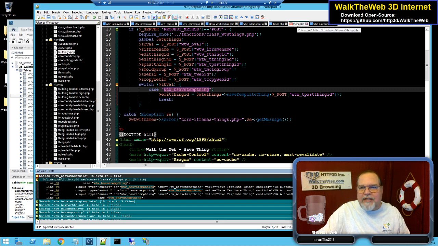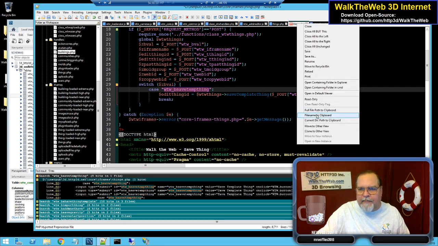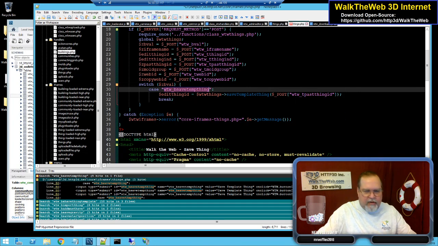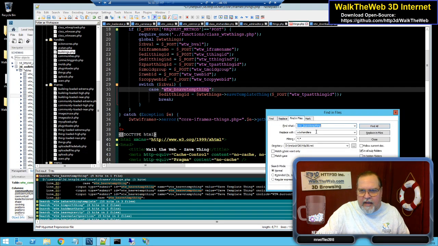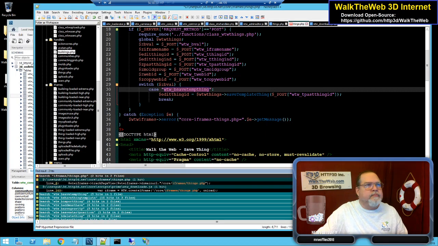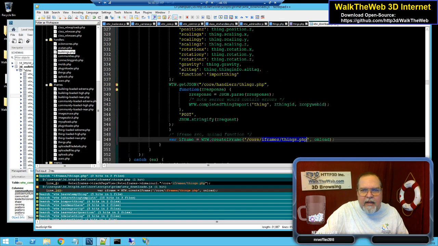Okay, so if that's the case, then this file name to clipboard, find, and what I'm going to do is iframes, check that particular name, find all, and basically it is still in use on downloads page. We have something still.